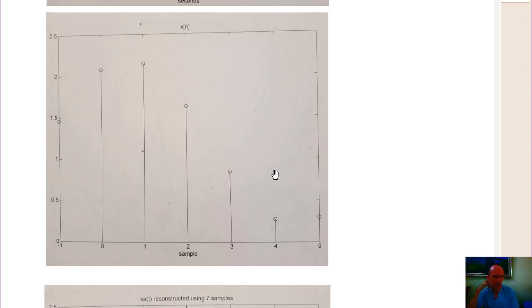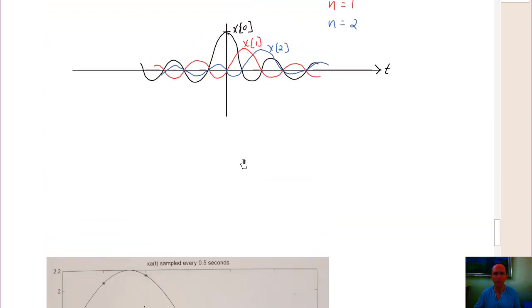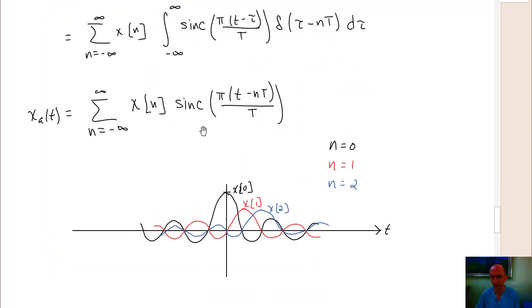Now, for those of you who have read a little bit about interpolation, we can think of the first one as a constant sample. That would be the 0 order interpolation. Putting a straight line between samples would be a first order interpolation. If we do a second order interpolation, it means we'd use x squared, and so we'd have a little curve in here. If we keep doing this, interpolations of higher and higher order, when we get to infinite order, this is the equation that we have.